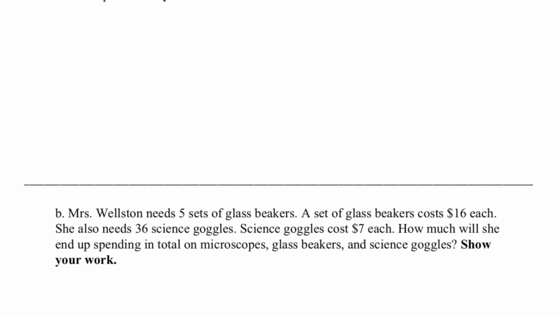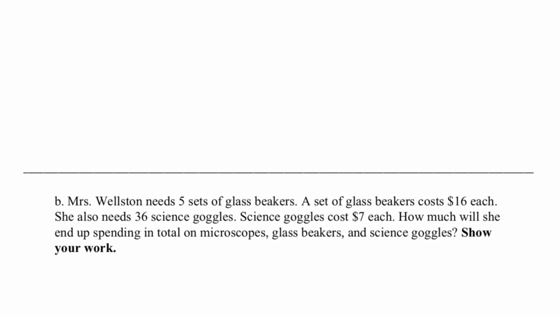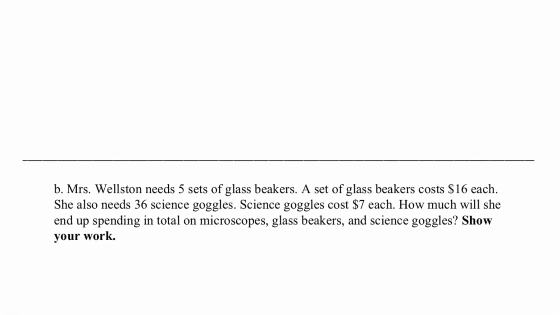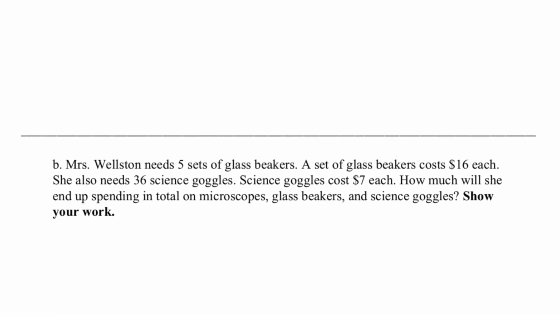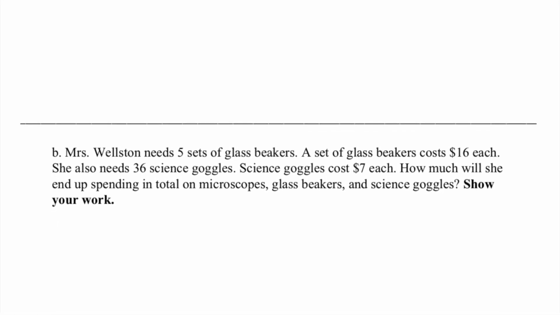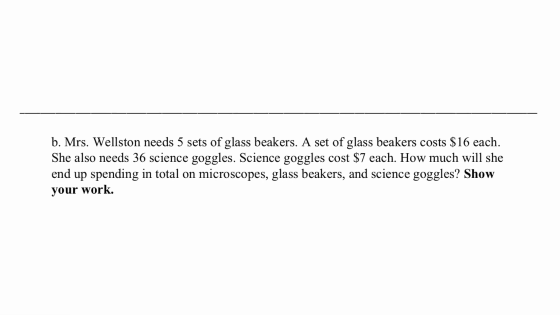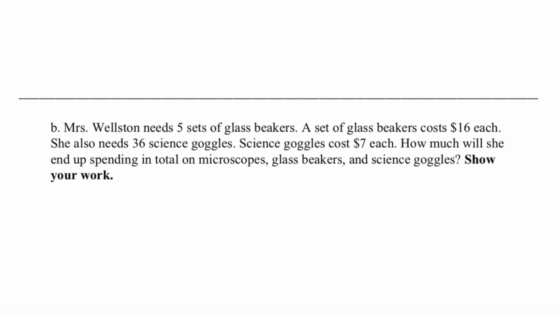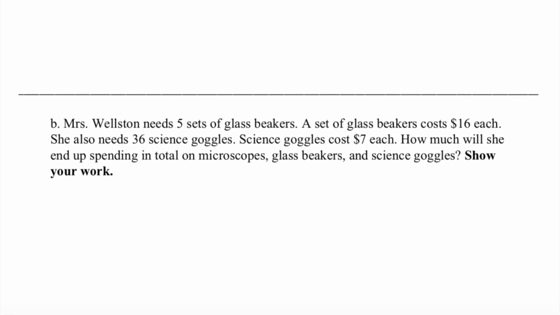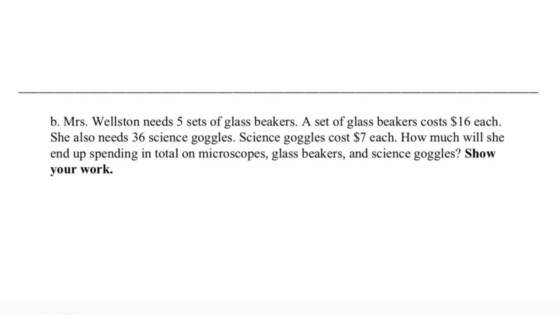Show your work. B. Mrs. Walston needs 5 sets of glass beakers. A set of glass beakers costs $16 each. She also needs 36 science goggles. Science goggles cost $7 each. How much will she end up spending in total on microscopes, glass beakers, and science goggles? Show your work.